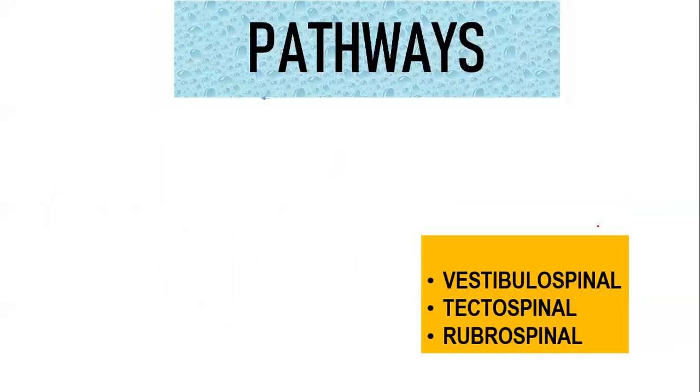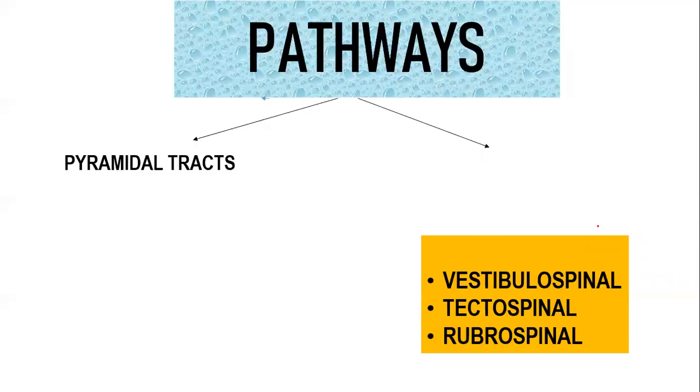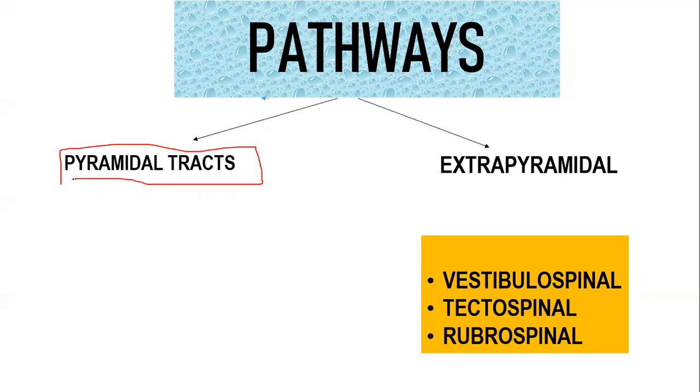Now we will move on to pathways. So what are the motor pathways we have? If you take pathways, we have something called pyramidal tracts. We have something called extrapyramidal tracts. We will see why the name pyramidal tracts came. This is what is your short note. This topic is usually a short note, and only pyramidal tract is an important short note for you. So I'll be covering only that point. Remaining things, we have nothing much to cover.